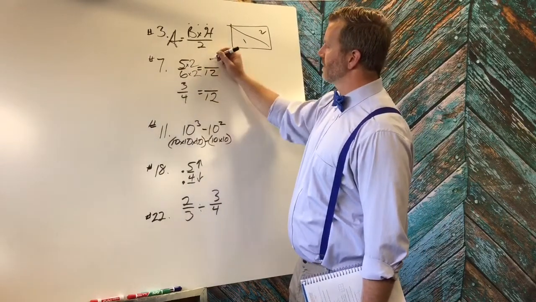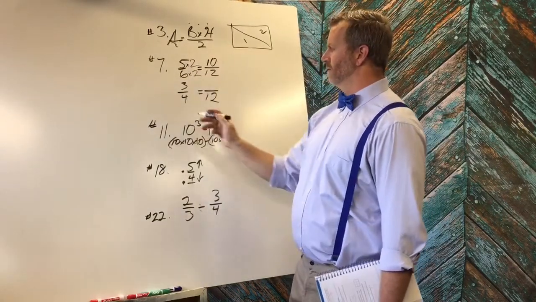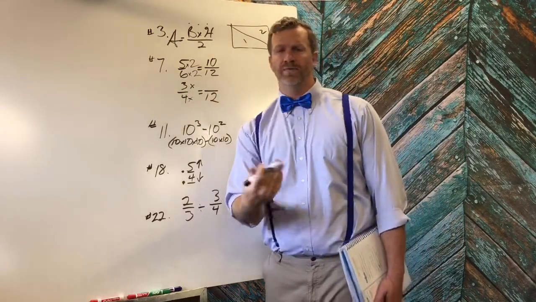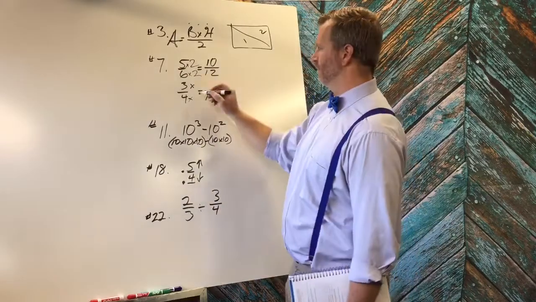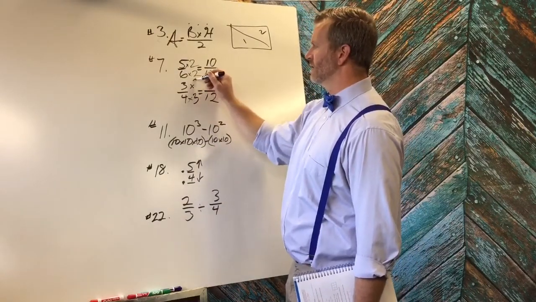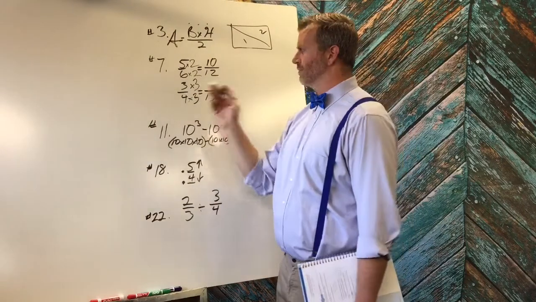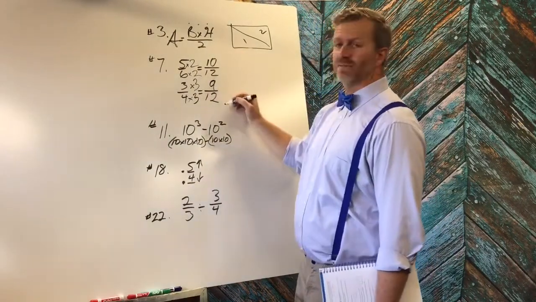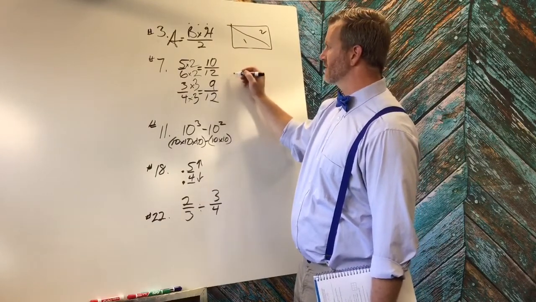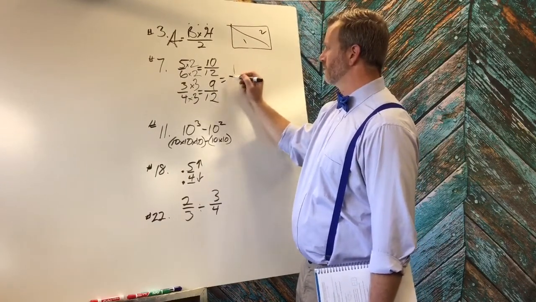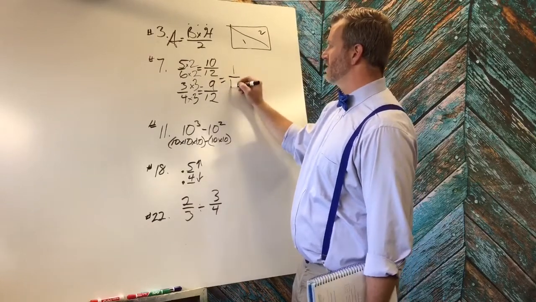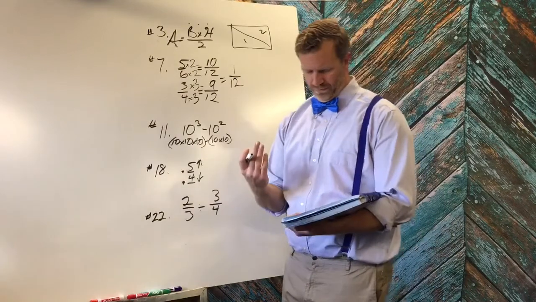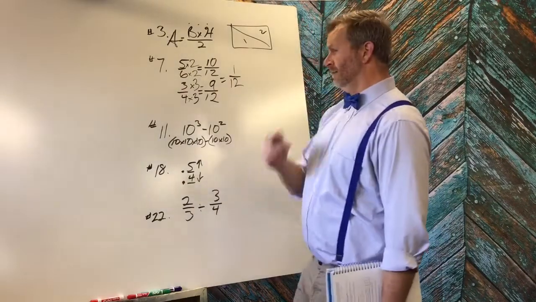So 5 times 2, that gives us our 10. Now, down here we got to do the same trick. Now, 4 became 12 by how? What do we have to multiply by? 3. So you could work that 3 in there and go 3 times 3. What's that equal? 9. Sweet. Now we subtract these 2. 10 minus 9 equals 1. And then the denominator does not change. It stays at 12. Cool. 1/12. It's that easy, guys.